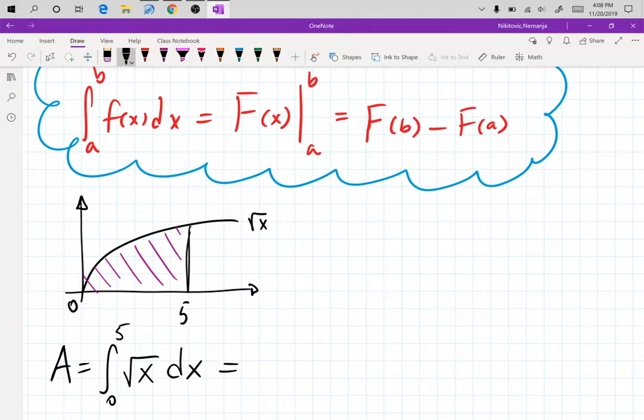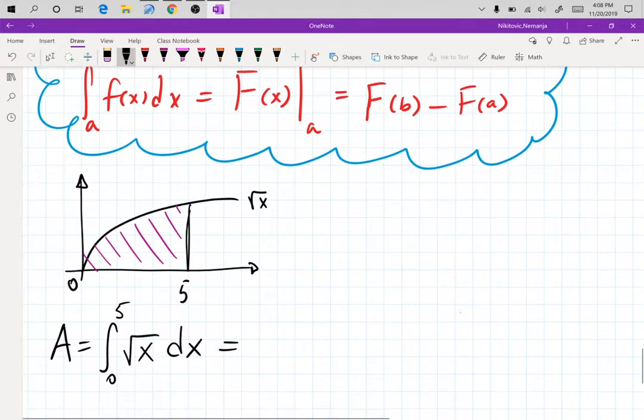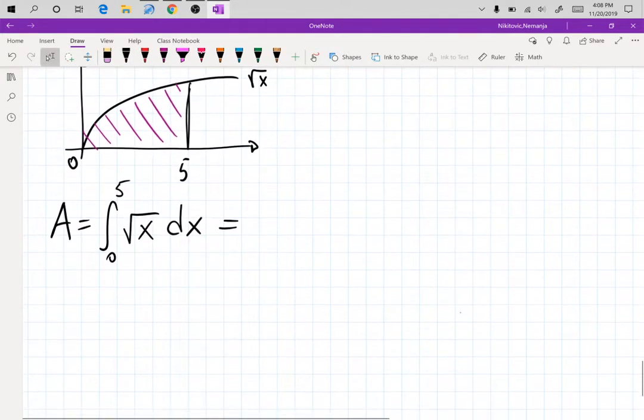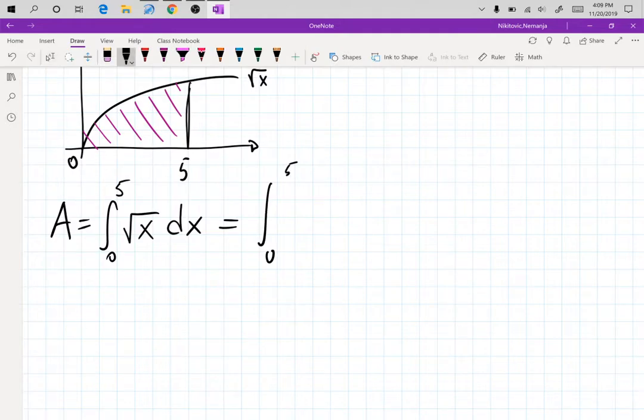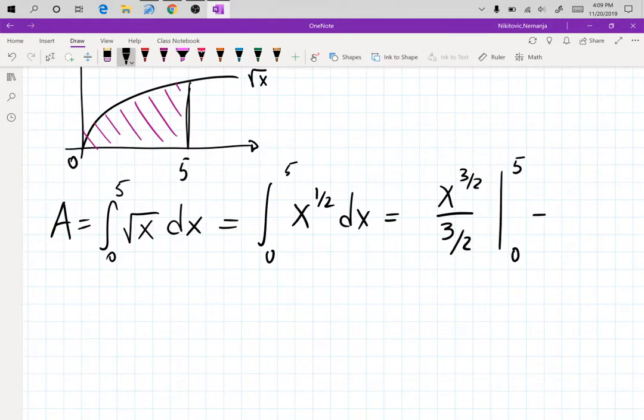For definite integrals, you have the limits, a and b, and you have a function. Once you integrate everything, you get this. So let's go and see this problem. We learned last class that we are supposed to write x to the 1/2 and then we're going to add 1, so x to the 3 halves divided by 3 halves, and instead of plus c, we're going to put 0 and 5. So now that's going to be 2/3 when you bring it from the denominator up. 2/3 x to the 3 halves from 0 to 5.